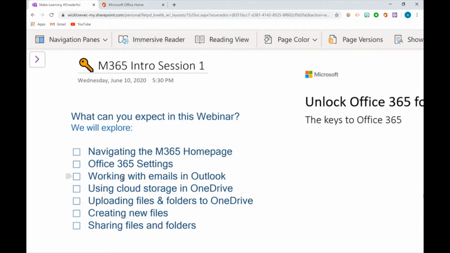I want to take a quick look at working with emails in Outlook, and a couple of tips and tricks to help you maximize your use of time and stay away from getting lost in email. So I'm going to try and give you a couple of tips there to get out of the email rabbit hole. Then cloud storage and OneDrive, uploading files and folders to OneDrive, creating new files and then sharing files and folders.